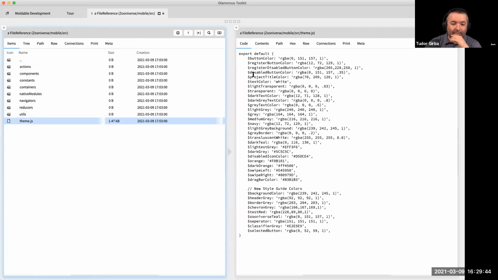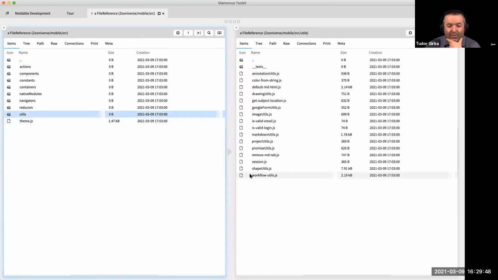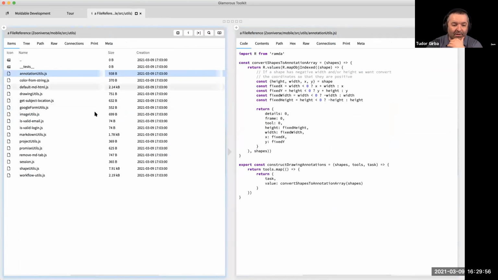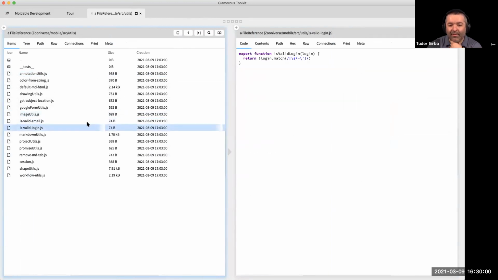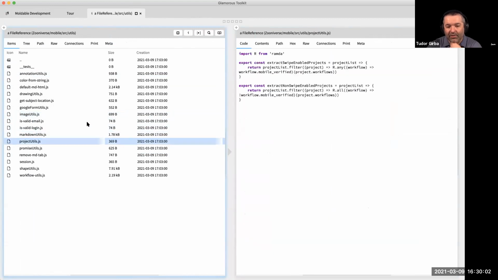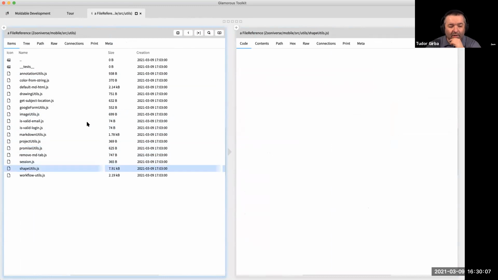And I maybe take a look at this line, or these are some utils in JavaScript. Maybe here there is some annotation utils or some other files, right? I can go and browse them, and I have a JavaScript editor over there. So that's kind of interesting.